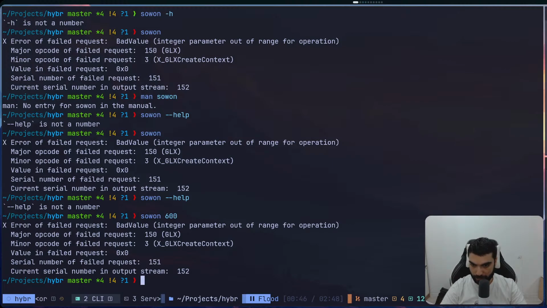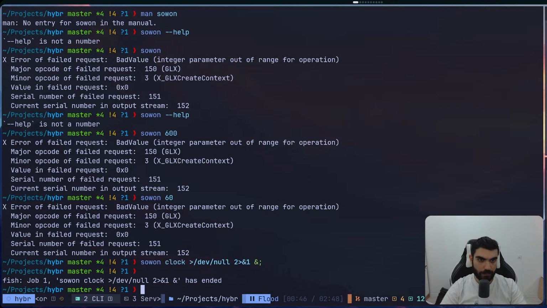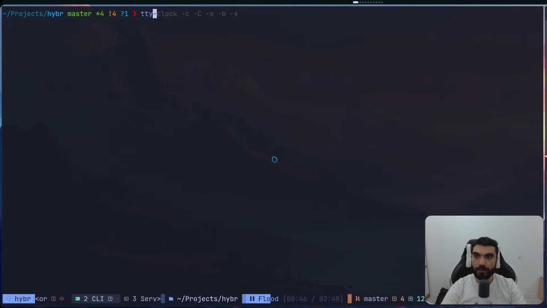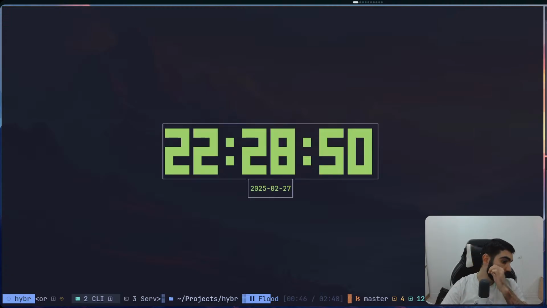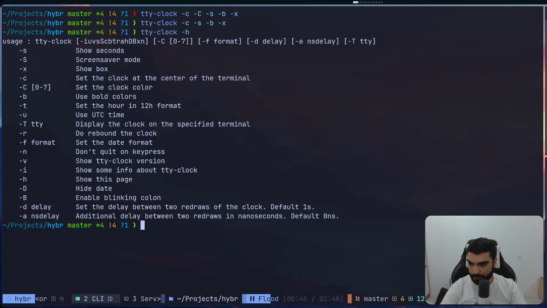What's the issue? Something is wrong. Can I do timer with TTI clock? Okay, whatever.